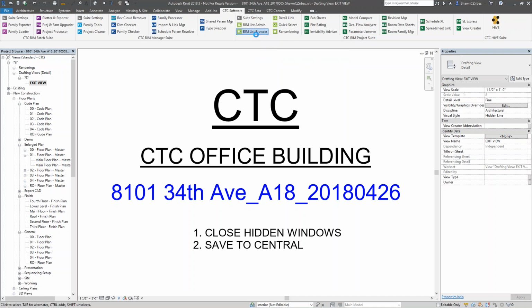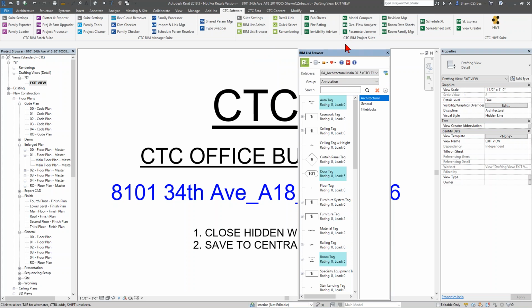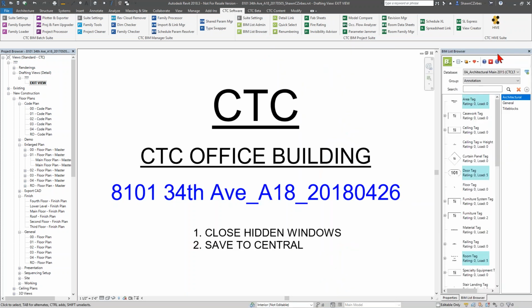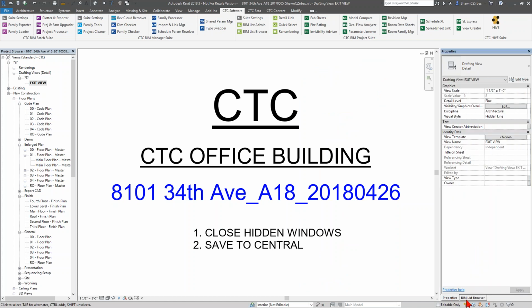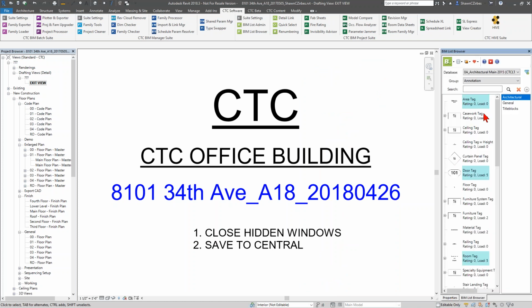Well, if I open up BIM List, the whole purpose of this tool, first of all, I'm going to anchor it over here to the right on top of my properties window. You can see that at the bottom, I've got properties and I've got BIM List browser. The BIM List environment over here from the admin interface lets me create databases of content. Now, if you're going to use BIM List, I recommend probably separating them out by version, maybe by discipline in your firms, probably have detailing be its own separate database.